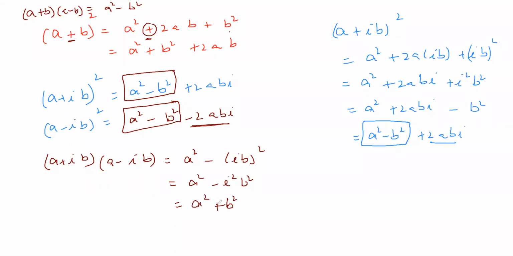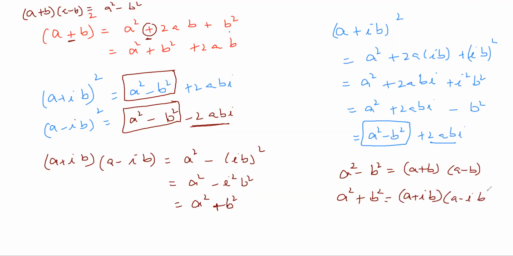So now you people should be feeling a little bit satisfied that you have always been saying that if there is a difference of the signs, we can factorize it like this, a plus iota b and a minus iota b. But if there is the same sign, we cannot factorize this. But now you have learned we can still factorize this. So this can be written as a plus iota b into a minus iota b. Okay? So now let's try some questions on the multiplication of these complex numbers.